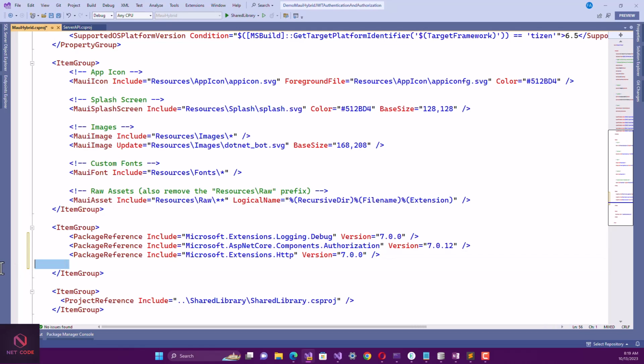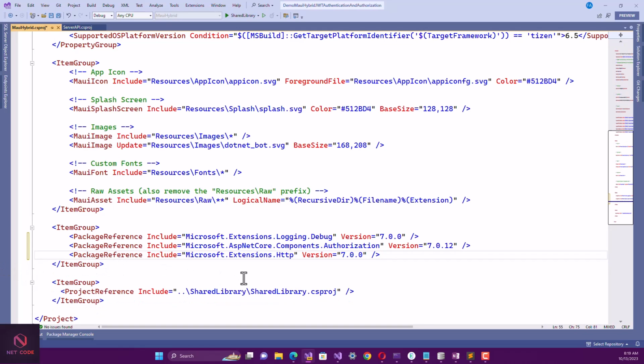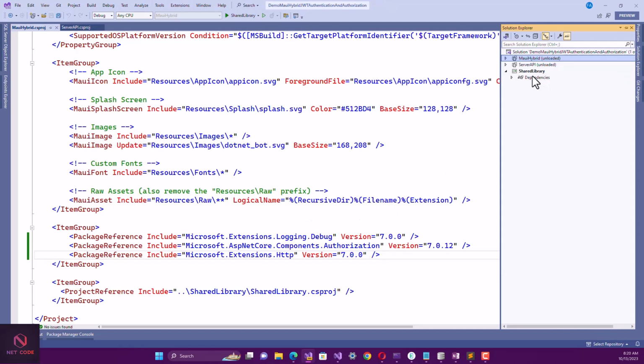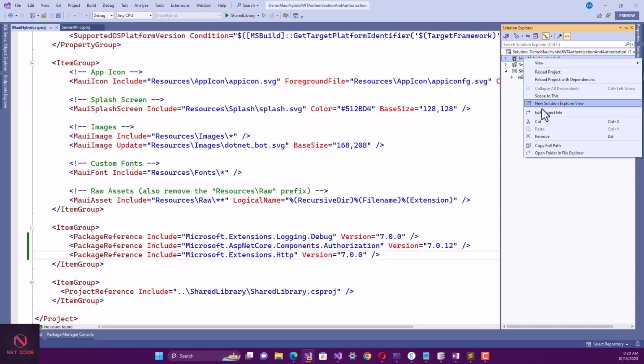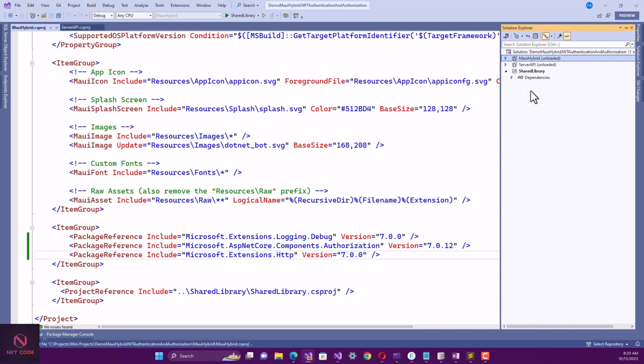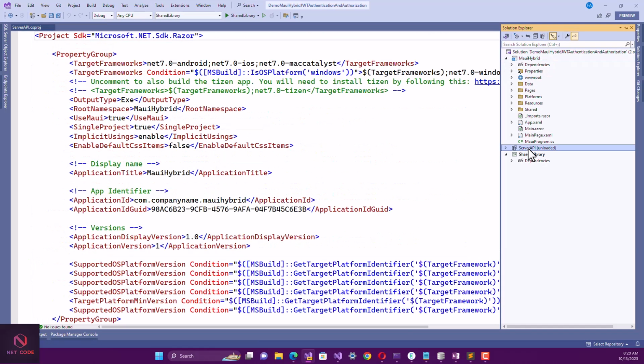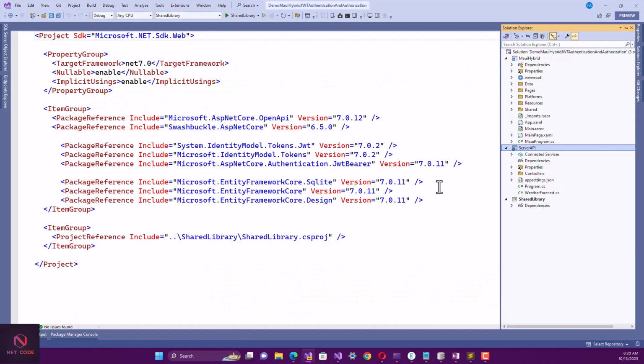Right. So let's do that. So save this. Now let's load the project. So you can also install these 2 components or packages as well. So right click on this and now reload project with dependencies. Also right click on the server too and reload project with dependencies, and it's going to install these packages to it automatically as soon as it reloads.